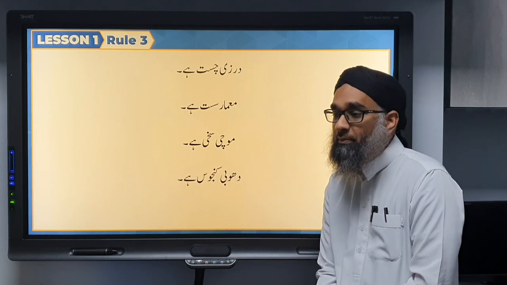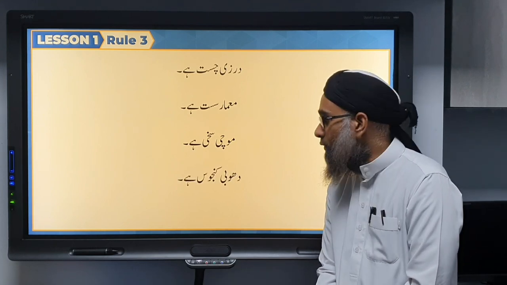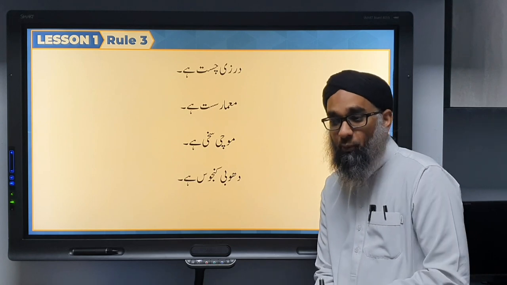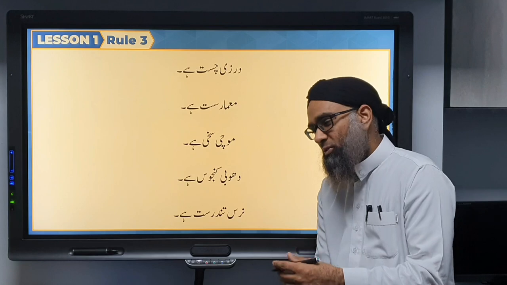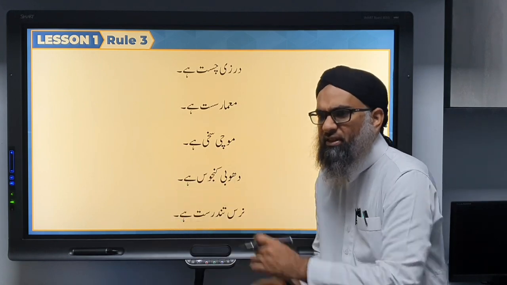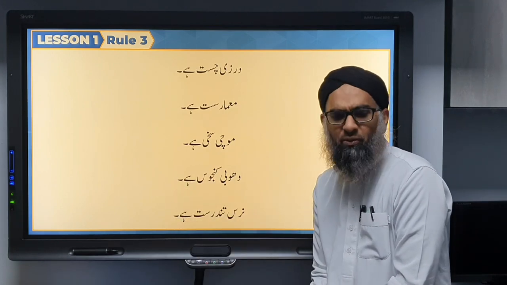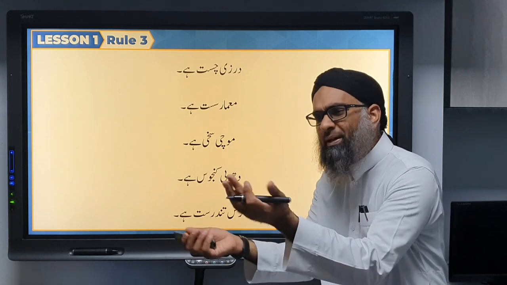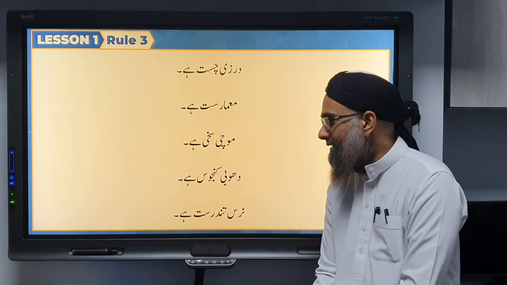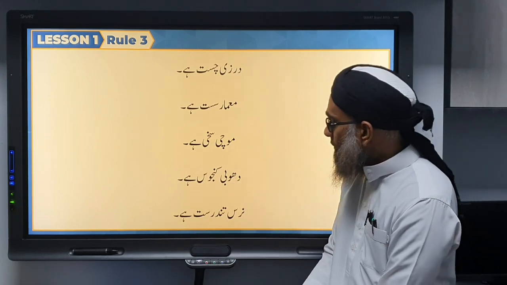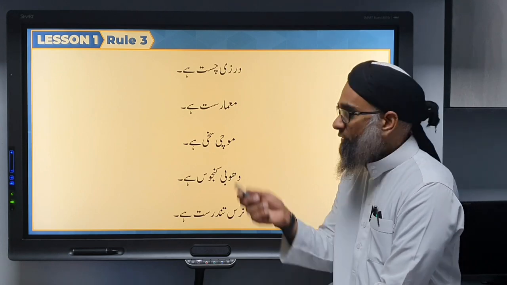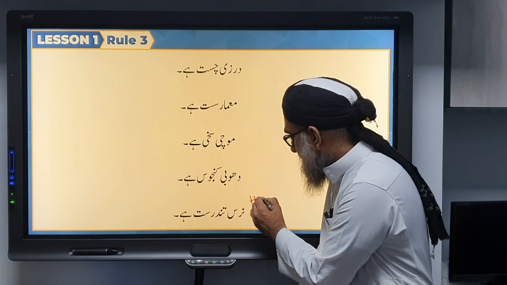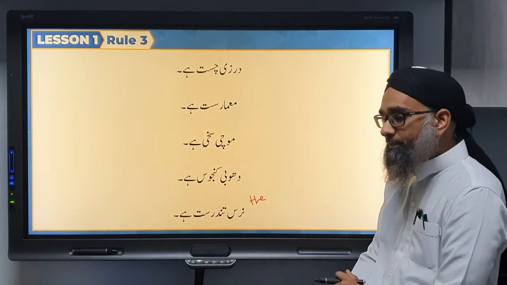Dhobi comes from dhona, which means to wash. So dhobi is the washerman, the person who does the laundry. Nowadays you use a washing machine. In those times, somebody would actually get a job, and you give them all the clothes. Even now, when you go for Umrah, probably still. You have laundromats here as well, but you normally send more complex things to them. So dhobi chust hai, and nurse tandurust hai. The nurse is healthy. So the whole point of all this is that in the translation, you have to add the word the.